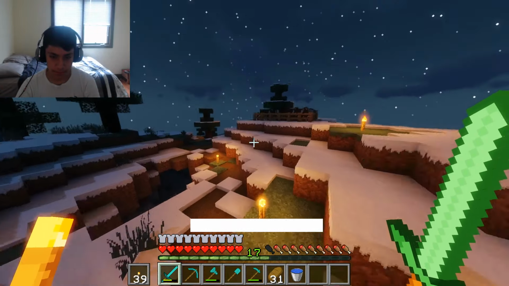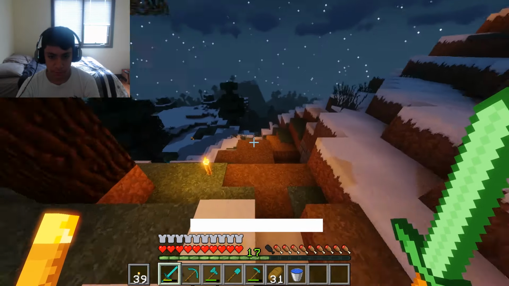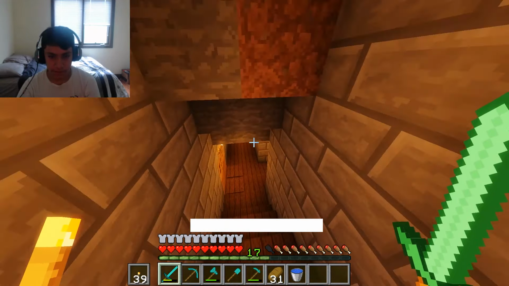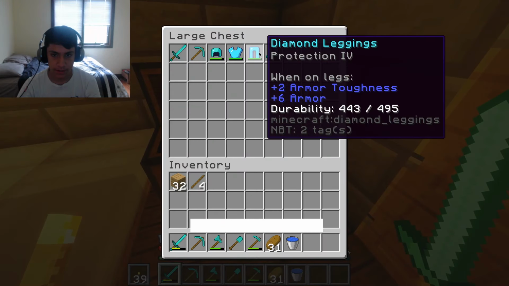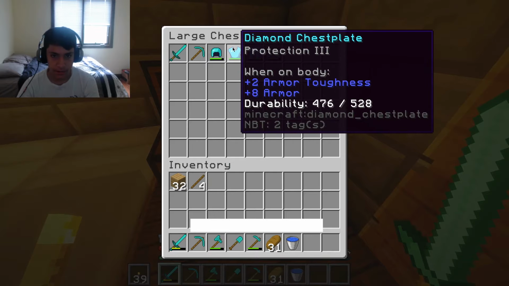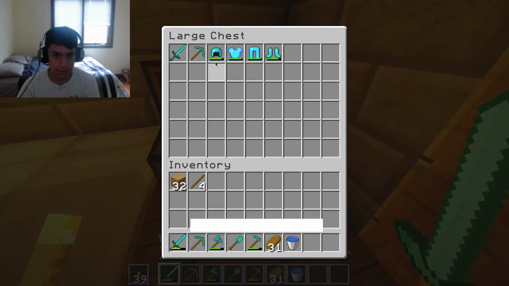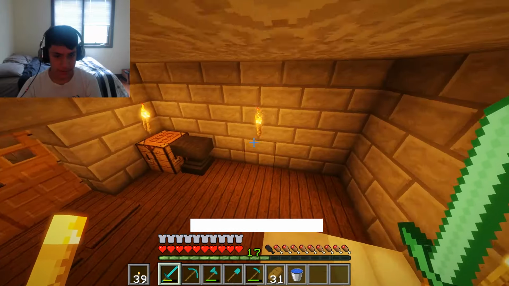But yeah, that's pretty much most of my progress. I have a few things enchanted for preparing for the Ender Dragon fight, but I don't have much. I only have my chest plate and my leggings enchanted, and it's Protection 3 and Protection 4, which isn't bad. I would like to have Unbreaking or something on these, but that's not terrible. And yeah, that's pretty much my entire base.